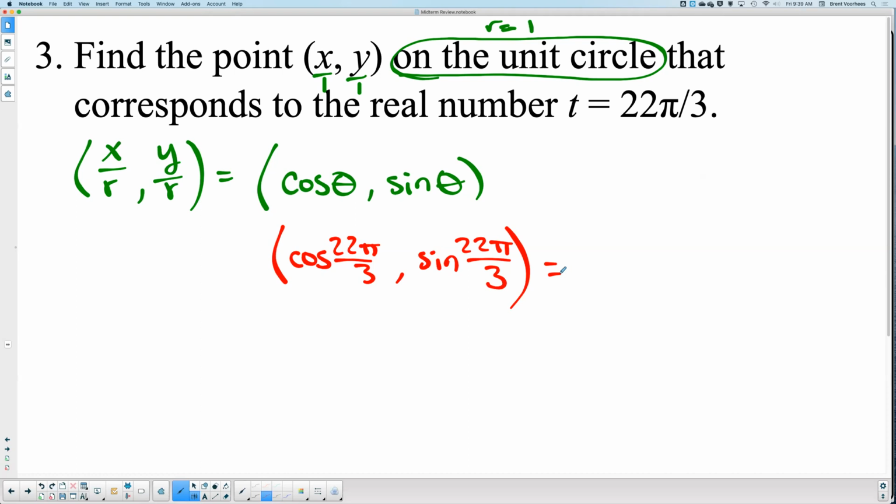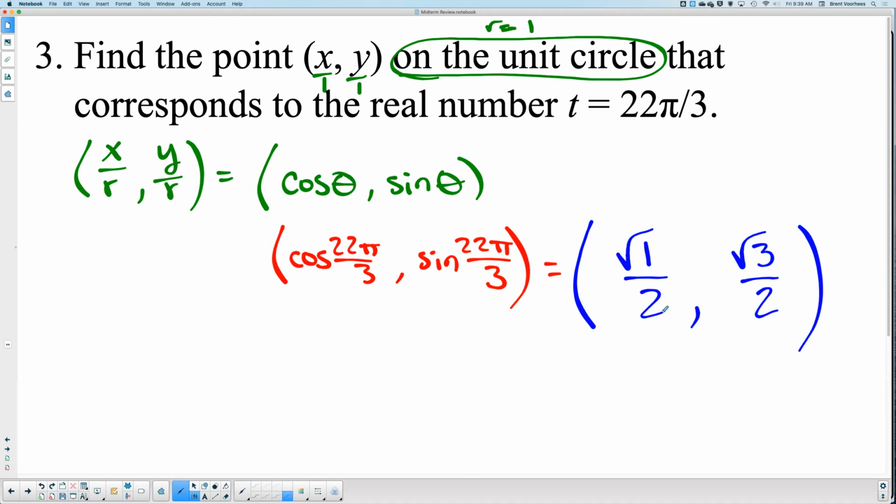So extend it, flip it. It's always y over x. Like so. Leave space because we might have to put some negatives in a second. I got square root of 3 for the y's. I got square root of 1 for the x's. When you do cosine and sine, what are they always divided by? Okay, now we have to figure out, do we have negatives?